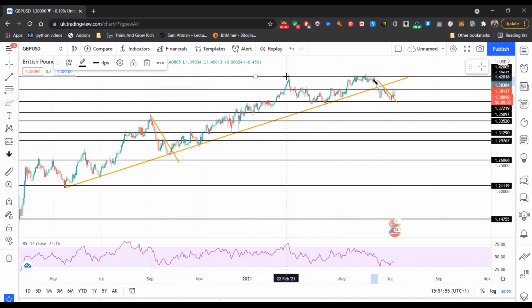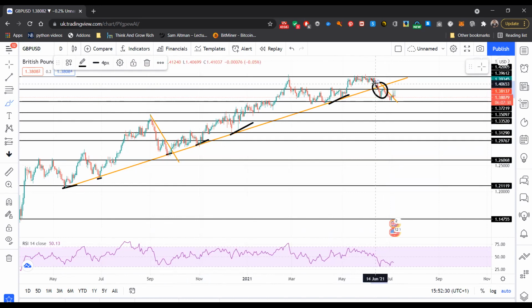Now, I was anticipating this breakout, the reason being that the price failed to break above the previous high, right? So that suggests weakness. But let's just forget about that for a minute. You see that price came back to the trend line. In the previous example, the trend line held, the area held here, it held here as well. You can see that level held. Now, you see in this case, when price came to the trend line, what happened? It broke.